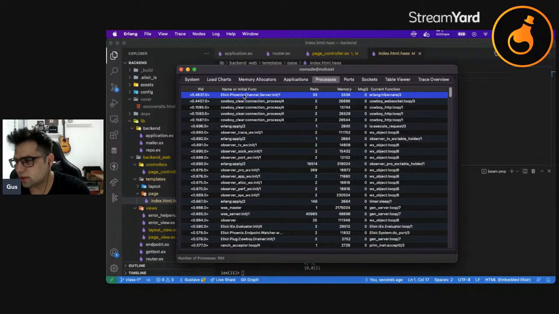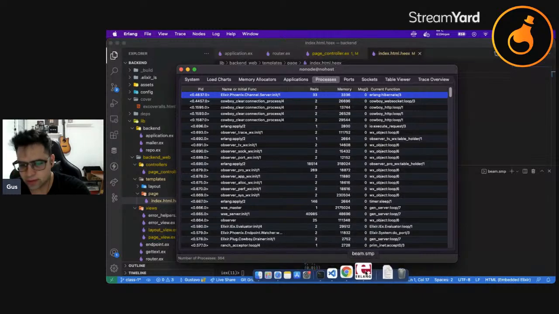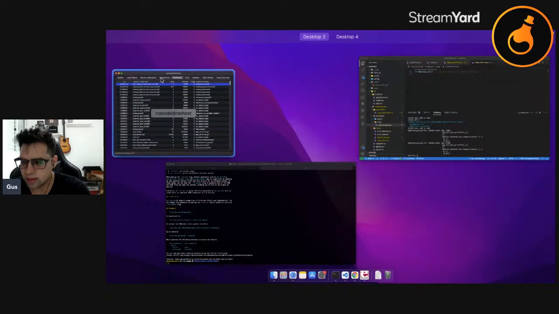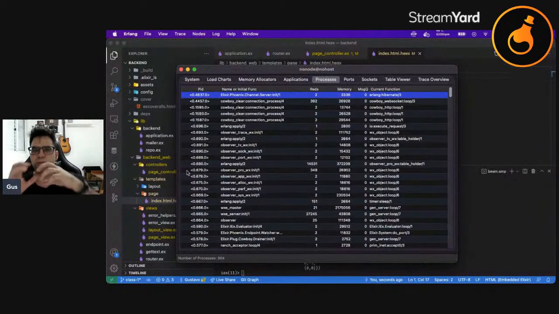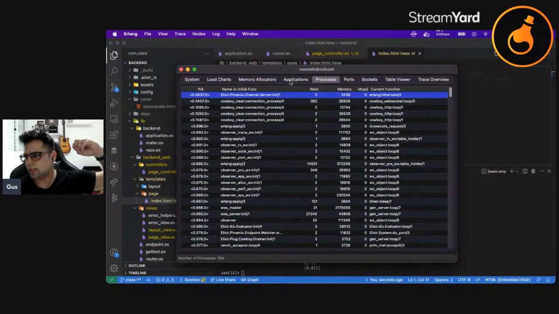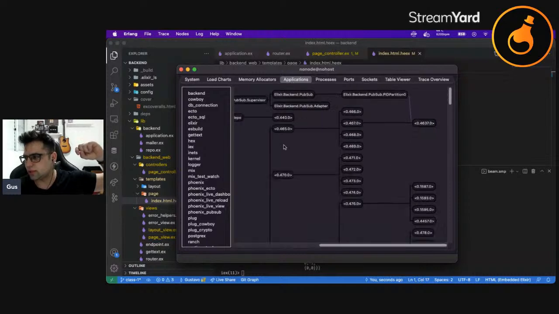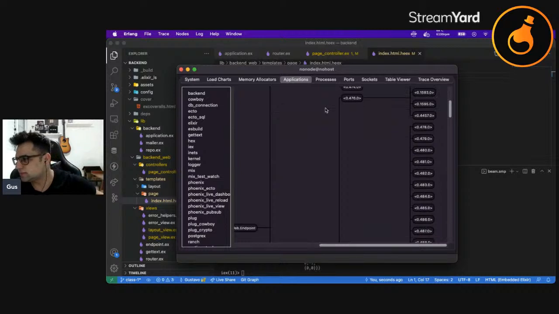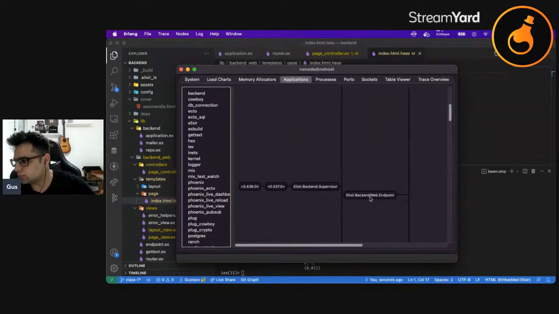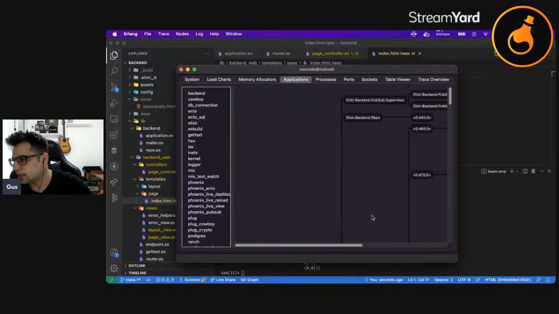When I click on this process here, basically what you find is a process ID with a state, and inside the state we see all the process communication. You have your application, the endpoint, the supervisors handling that, and the repo to handle the database.